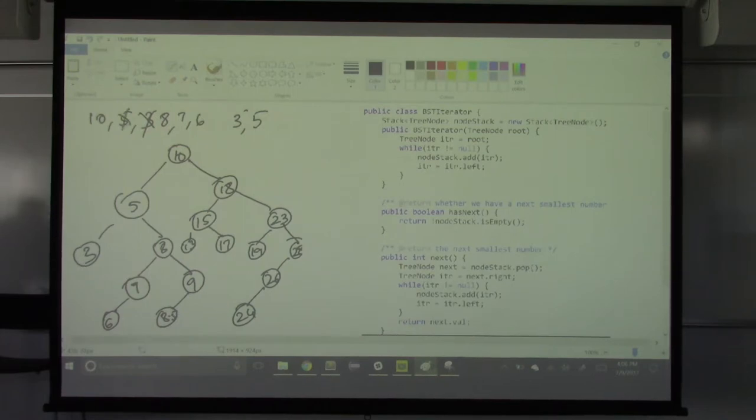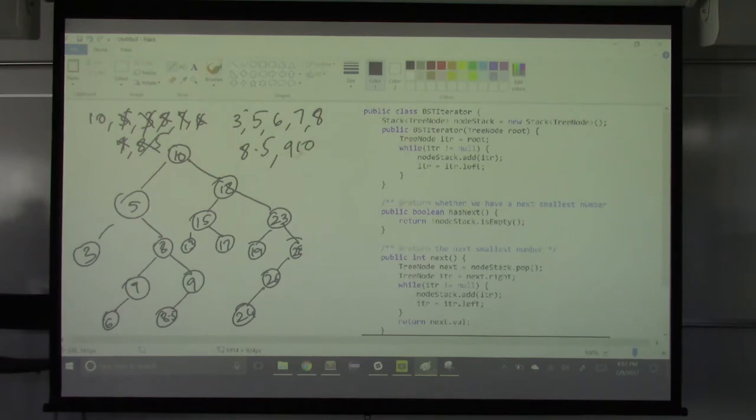Oh yeah, thanks. So now, what is the one that I pop? 6. And what do I do with 6? Nothing, right? And then we pop 7. What do I do with 7? Nothing, because if they don't have a right child, then how can I iterate that, right? Then I have 8, and I pop 8. And then what do I add? 9 and 8. Yep. And then now I look at 8.5, and then nothing there on the right. Now I look at 9, nothing there on the right.